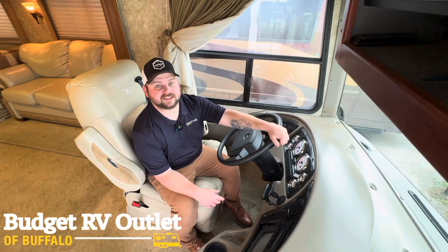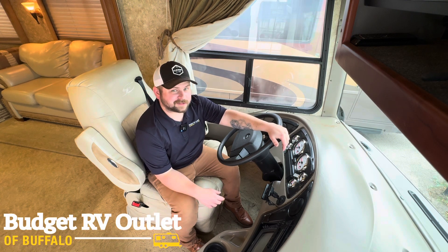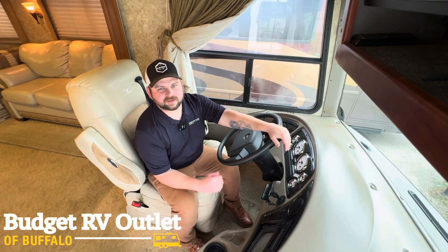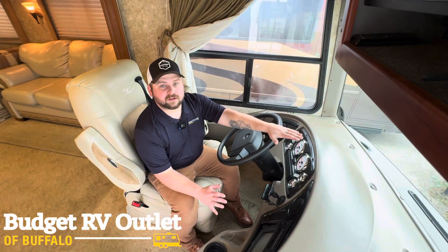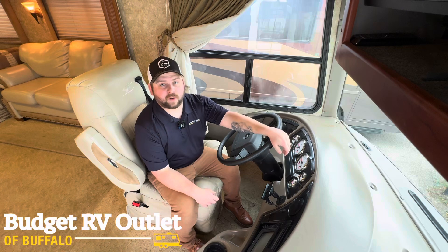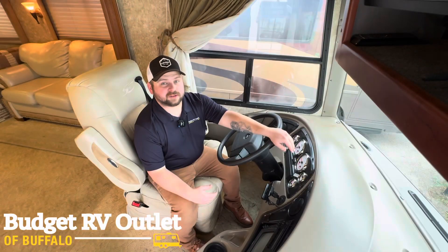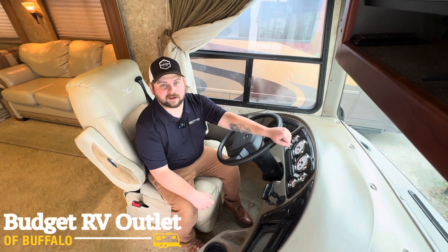Next, let's touch on driving safely. Be sure to obey the speed limits. I know when I drive my personal vehicle I always do a little five miles over the speed limit — in the motorhome, just be safe and stay at the speed limit. Don't do that little five-mile-over rule. Take your turns nice and slowly and be sure to accommodate for your length — make sure you take turns nice and wide. Also keep a safe distance between you and the driver in front of you, since motorhomes don't stop on a dime like cars do.